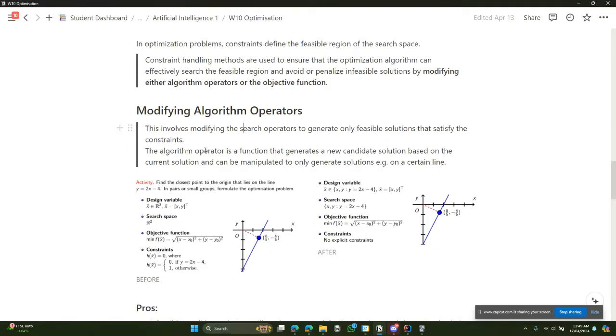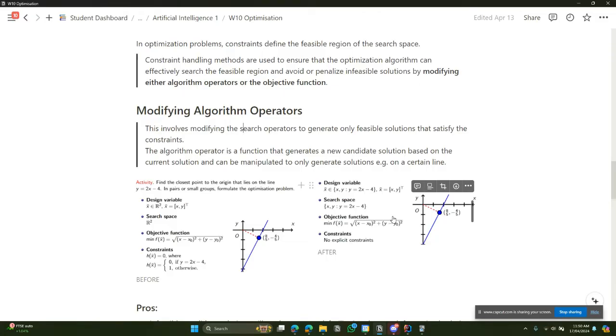You can modify the algorithm operators for a problem so that it only generates the feasible ones, thus eliminating constraints altogether. However, sometimes it's not always possible to define a search space like that, depending on the problem you're trying to do. In which case, you would still constrict the search space as much as you can, but you might also have constraints remaining. Either way, it's a lot better for the algorithm because there's less computation involved. But yeah, it might not always be removing constraints altogether. You could still have some. Does that answer your question?